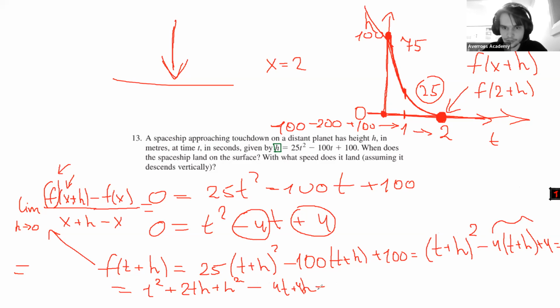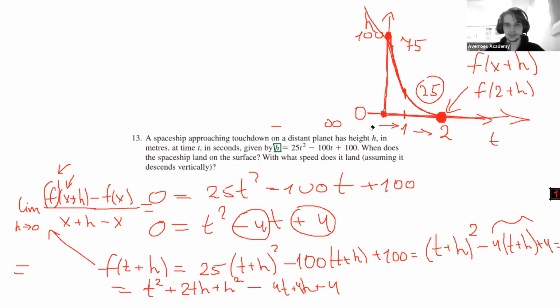4t plus 4h plus 4. Now let's look into what we can substitute here. Can we simplify anything? Not really. So let's write it down as it is. I'm gonna clear up some room on top. Keep looking. So now we know the value for y2, right? It's going to be f of t plus h and this value.